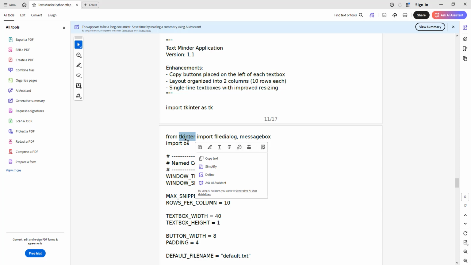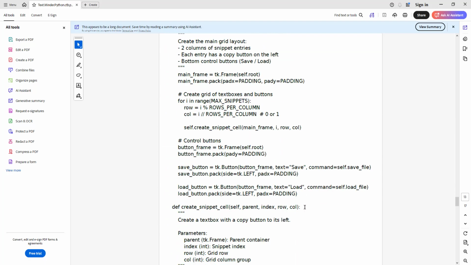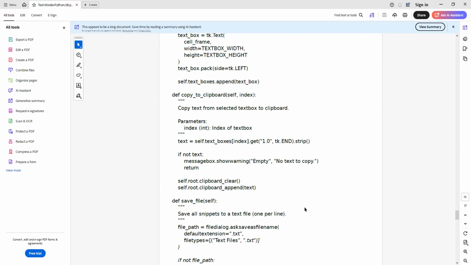Tkinter happens to be kind of the default. But some of the other ones give you a lot more modern look that you might prefer. I'm okay with this utilitarian, although I'm not opposed to color.